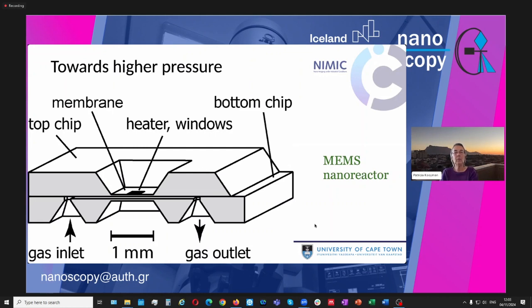But we ended up with a chip that was thick enough to still handle it without breaking it just by waving it through air. You did have to be careful, of course, because those silicon chips are quite brittle, which also holds for the current commercial systems. And then you see there's a gas channel and there are electron transparent windows in the heated area. And of course, this must all still fit into a holder that will fit into the microscope.